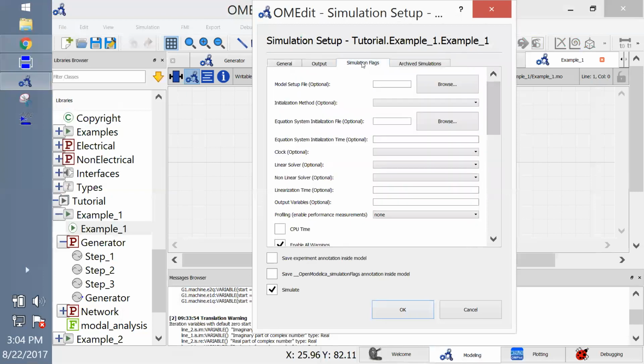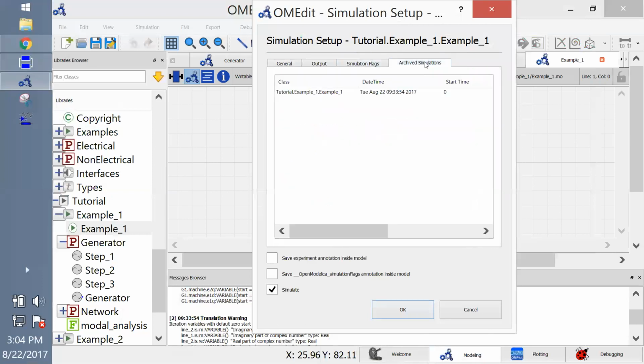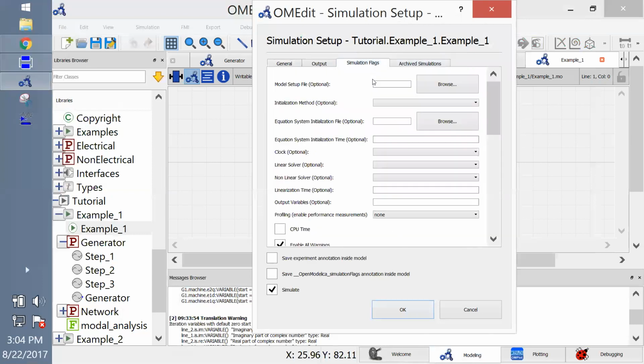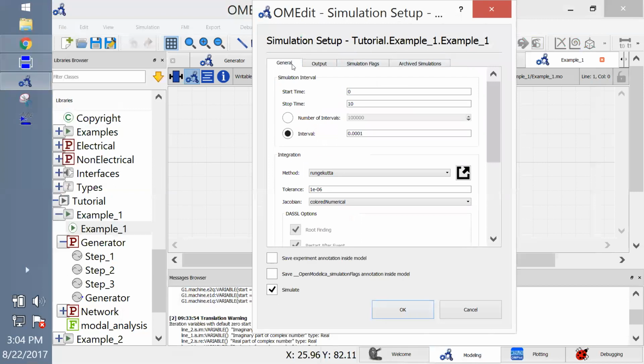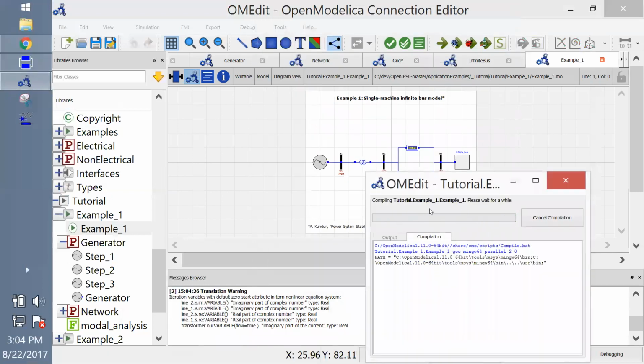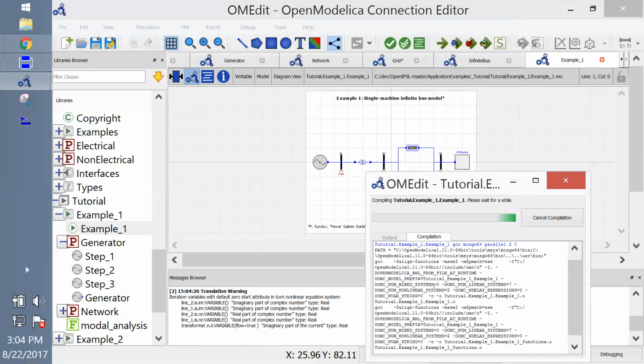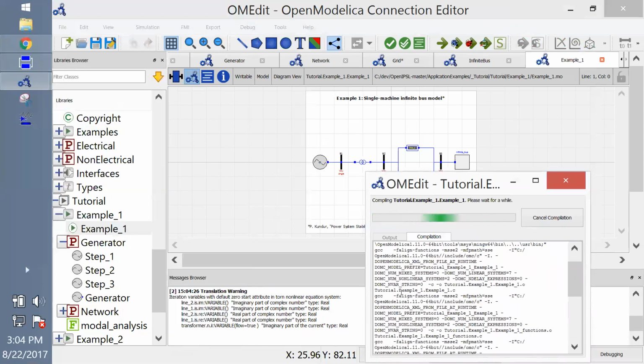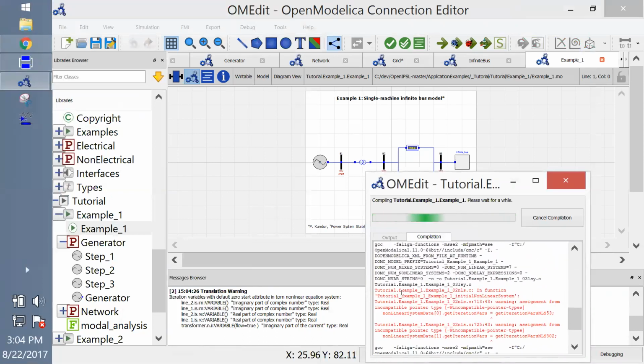You have simulation flags. I don't have my flags set up here. Well, I must have it in my settings of OpenModelica. With simulation flags, you can choose many other solvers and things like that which are not in the GUI. Okay, you click OK. So you have set up the simulation and it's compiling now. You see here everything that it's doing that we discussed during the talk, and you can find all of these files under your working directory.